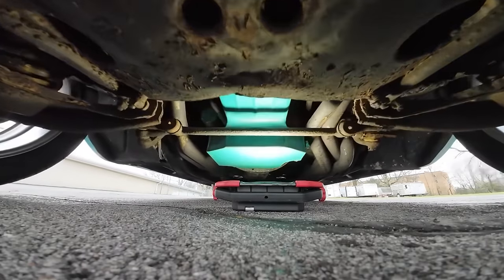Back bumper on this one looks good, along with the front bumper. Your jams look okay. They look good under this mat. Looks like there's a little bit of moisture under here, which is surprising because this one's been in the garage here for a few days. Over on this side, what is that metal for? I don't know, but it's there and it's attached.